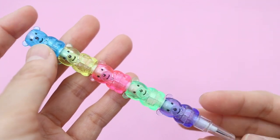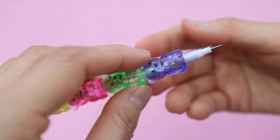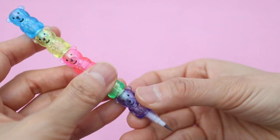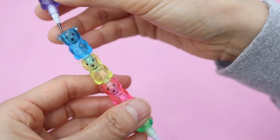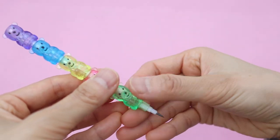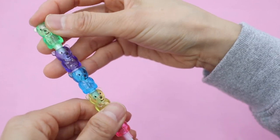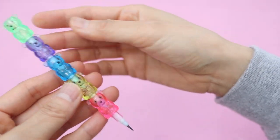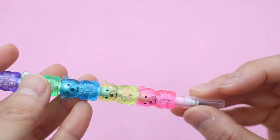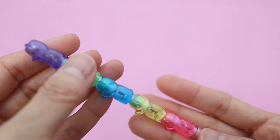I don't know why I liked this little gummy bear pen — this is another thing that reminded me of my daughter Valentina because she is really into rainbow things. She also likes these pencils where after you're done using the lead you can take it out and put it in the back — something so old school that reminds me of pencils from elementary school. This one is nice because even if you lose one of the leads you can still use the pencils, since each pencil tip is stuck into the bears. So cute!